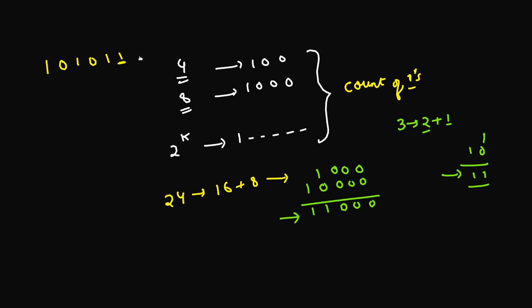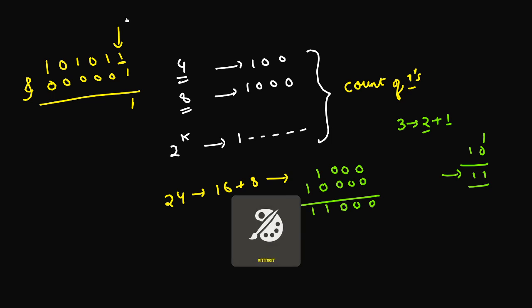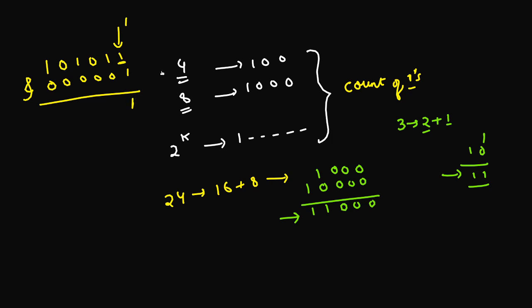What we'll be doing is taking the AND of this number with 1. So 1 is nothing but all zeros and a 1 here. If I take the AND of any number with 1, I'll get a 1 if this digit is a 1, or I'll get a 0 if this digit is not a 1. So we'll take AND with 1 with the given number every time, and if you obtain a 1, we increment our count, and if you obtain a 0, we don't increment our count.